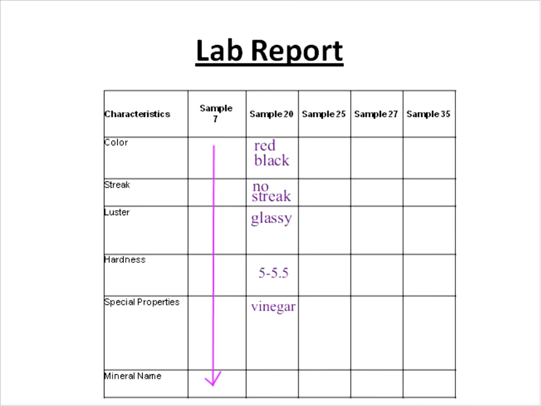All right, mineral name, you can look in your book. For some of them, it does help you key it out. But all you're going to do for this one is we're just going to look at here to save time. And it's obsidian. Now, in regular school, I had a key that the kids followed. I don't know why K-12 doesn't do that. Write a letter to K-12. Tell them that you want to do that. Obsidian. Number 20, so I'm just going to type that down here. Obsidian.